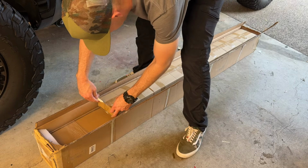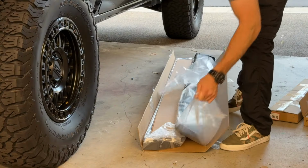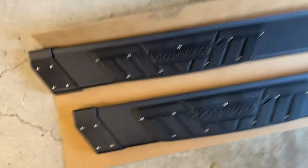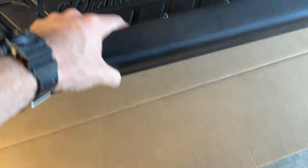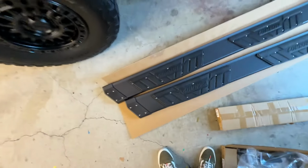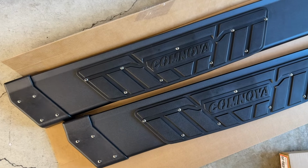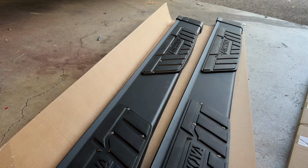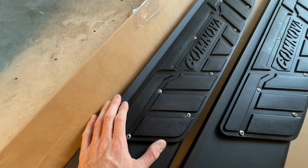First impression so far, nice package. Okay, so here are the Comnova running boards right here. Very light, I think they're aluminum with a powder coat on them. What do you guys think from a design standpoint? It's repping Comnova pretty hard on top. It's got these little end caps on it. I mean, they don't look terrible. This top step here is pretty aggressive looking.